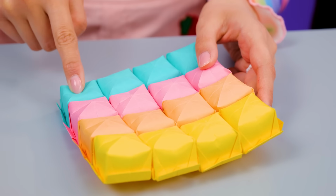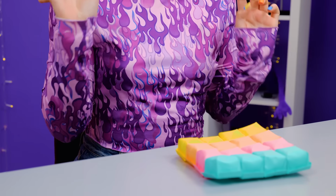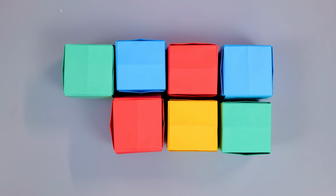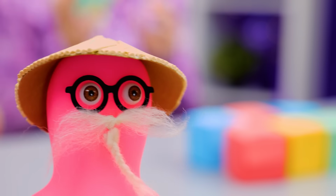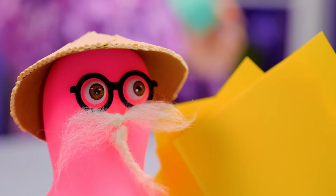Okay, but you owe me one more paper toy. No problem. Samantha, can you help? Easy. A secret combination and boom! Hey, where's one more cube? Don't be tricky with magic, but train your fingers and mind in the art of origami.